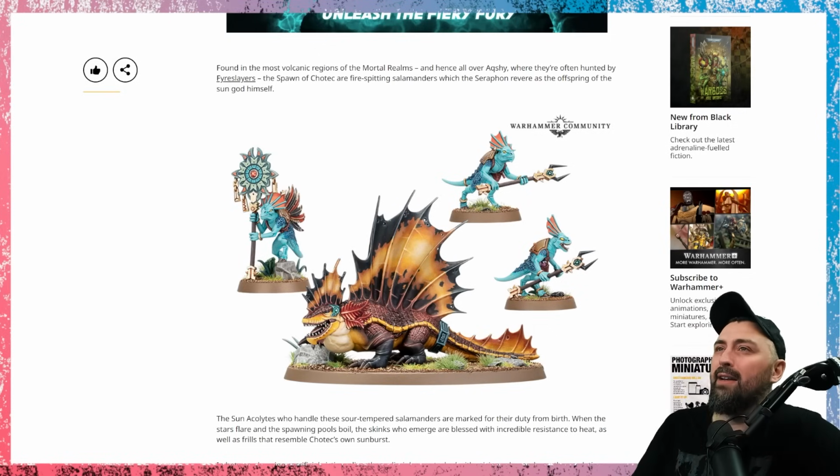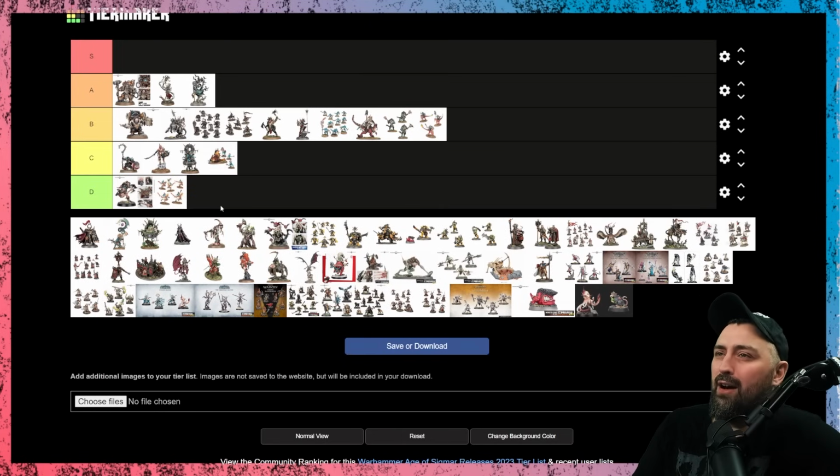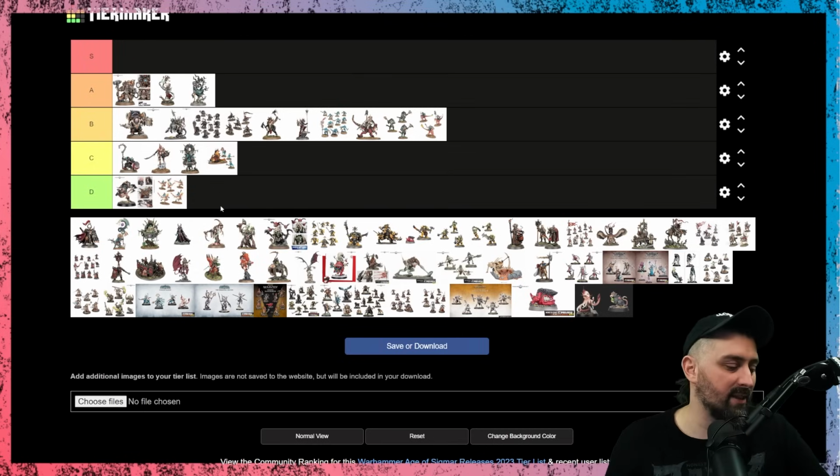But as a salamander, which is what it's meant to be, it's not really got fiery enough. The paint job's fiery, but if you did a bit different paint job, I think it would look weird. So I'm going to stick it in C.